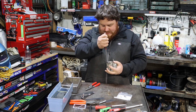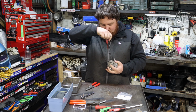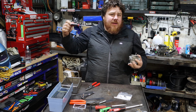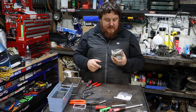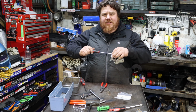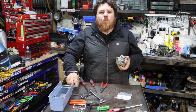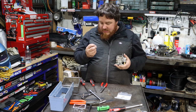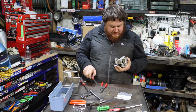All the way, and then back it off one turn. I don't know whether that's right or not, but that's how it was when we pulled it apart, so that's what we're doing. At least it seems like you can't really assemble this thing wrong, because everything kind of only fits its one spot. This here little busted kind of one goes down here.